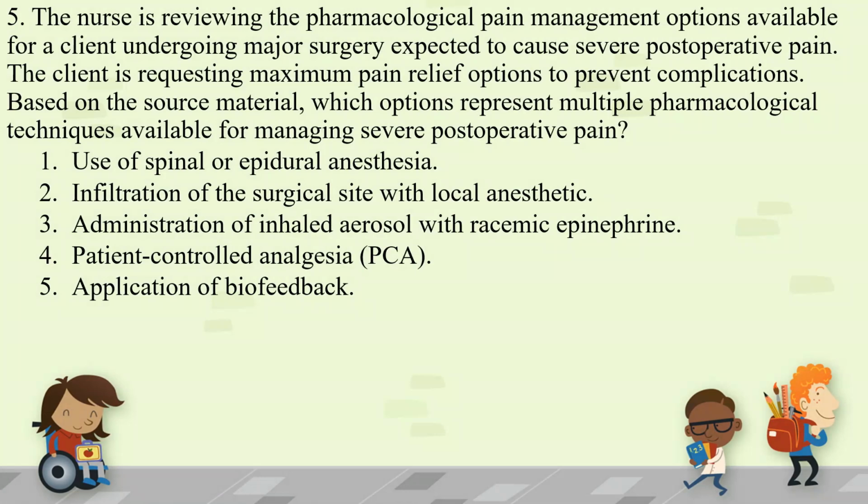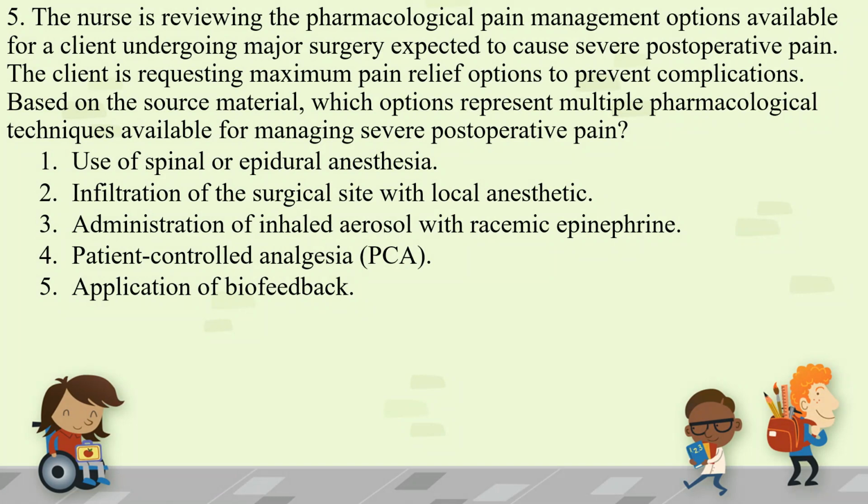Five. The nurse is reviewing the pharmacological pain management options available for a client undergoing major surgery expected to cause severe postoperative pain. The client is requesting maximum pain relief options to prevent complications. Based on the source material, which options represent multiple pharmacological techniques available for managing severe postoperative pain? Number one, use of spinal or epidural anesthesia. Number two, infiltration of the surgical site with local anesthesia. Number three, administration of inhaled aerosol with racemic epinephrine. Number four, patient controlled analgesia. Number five, application of biofeedback.